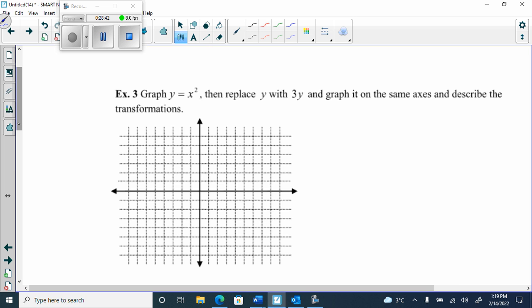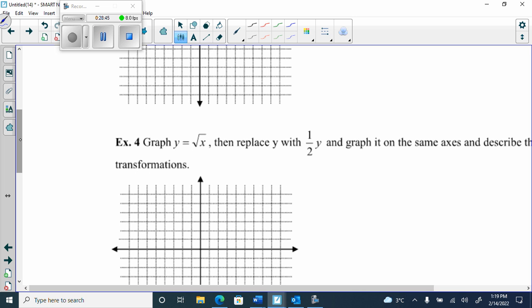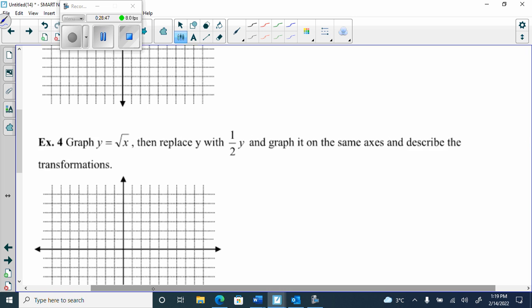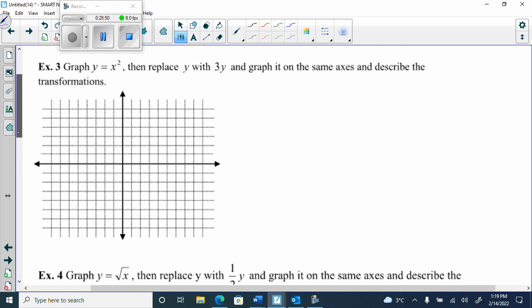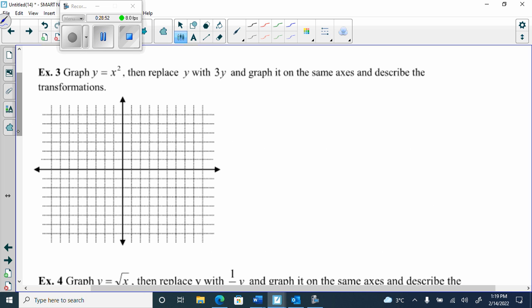So here, they want us to graph y equals x squared. Say you don't even know what y equals x squared looks like. Well, you could type it into your calculator, right? Y equals x squared. And then you can go second table and it'll give you coordinates. It'll tell you negative 2 and 4, negative 1, 1, 0, 0, 1 and 1, 2 and 4. And I label it y equals x squared.